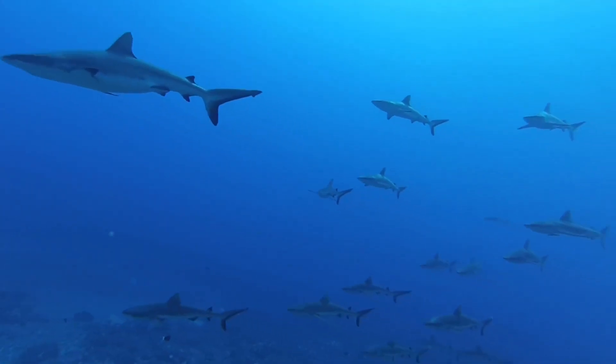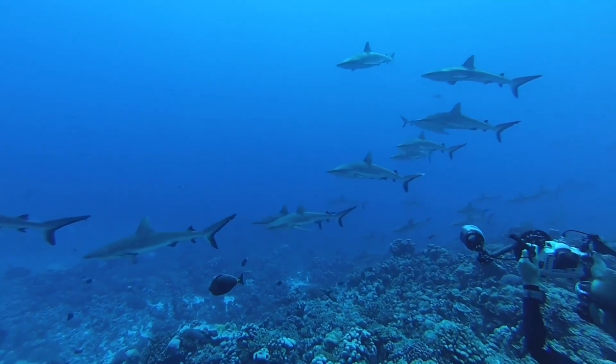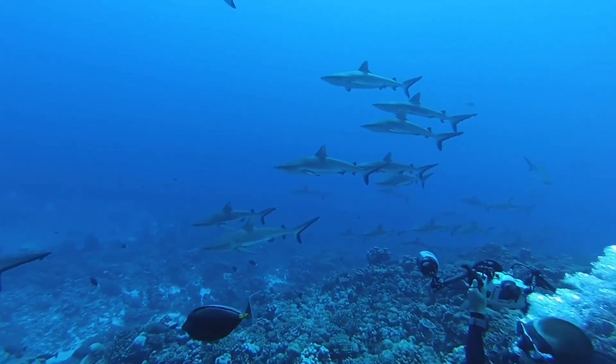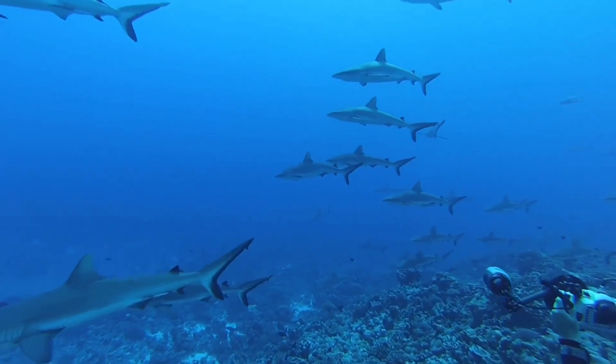The pectoral fins compensate for this downward motion. One of the stiff pectoral fins' functions is to produce lift in the shark's front region, counteracting the caudal fin's total downward force and resulting in horizontal movement through the water. Some sharks have a horizontal keel on the caudal peduncle as an adaptation for quick swimming — it lessens turbulence. Placoid scales may form a sequence of vortices or whirlpools behind each scale while a shark swims, allowing it to swim more effectively.